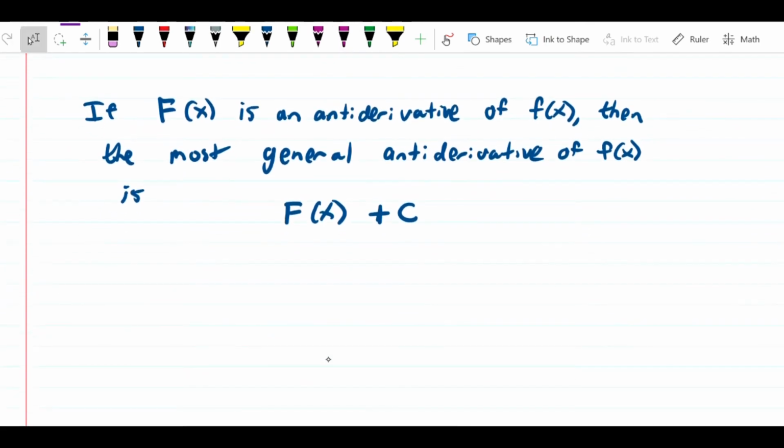So we have an expression for this. And the way we write it is we say that if capital F is an antiderivative of lowercase f, then the most general antiderivative of lowercase f is this expression, capital F of x plus c, where that c just represents the idea that we could be adding any real valued constant to what I'll think of as kind of the principal antiderivative. In other words, if I say give me an antiderivative of this function, of course you're normally going to just come up with 1/3 x cubed. And that's what I'm calling the principal antiderivative.